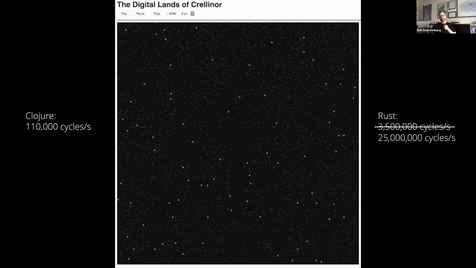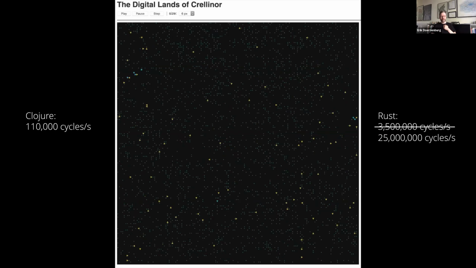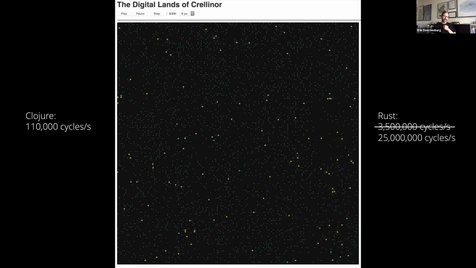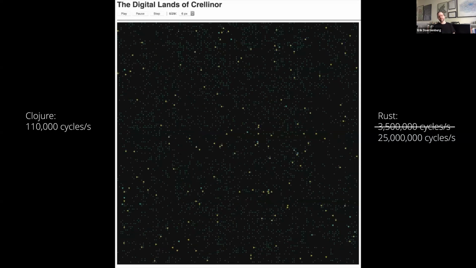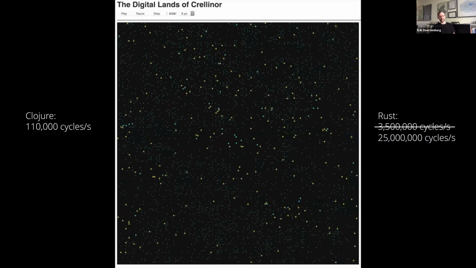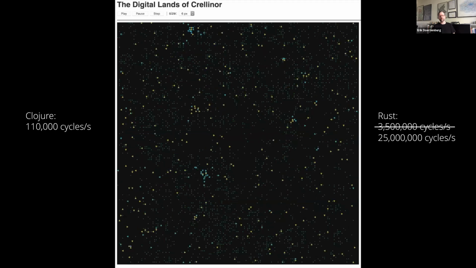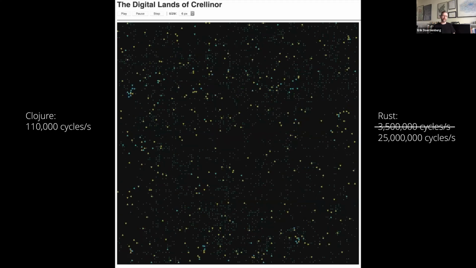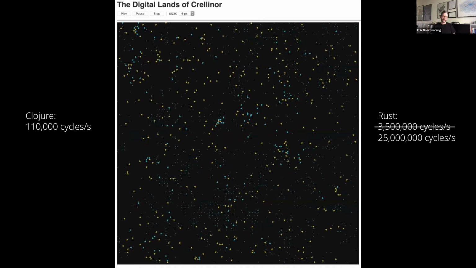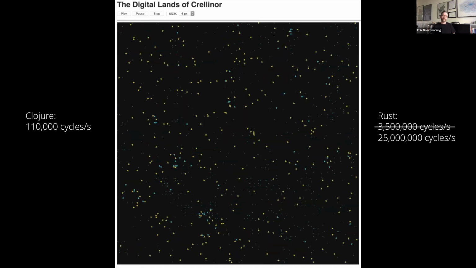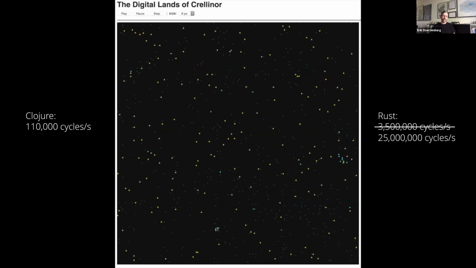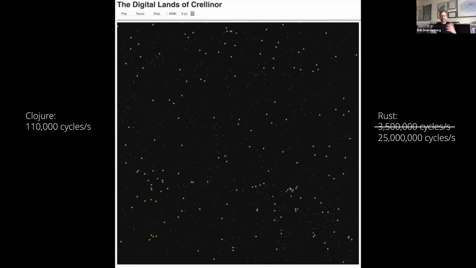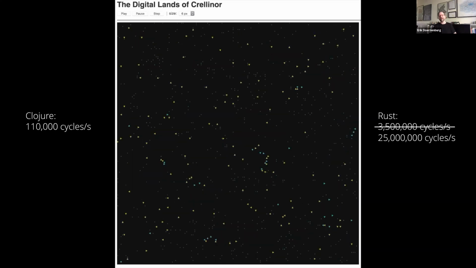One thing though, I realized at some point, I should probably do a release build and not the debug build. And this is the number I got then, 25 million cycles per second. So this is the change I got from going from a debug build to a release build when the compiler did some optimization. And the cool thing here is Rust uses the same underlying tool chain that also Swift and Clang, basically the C compilers, use.